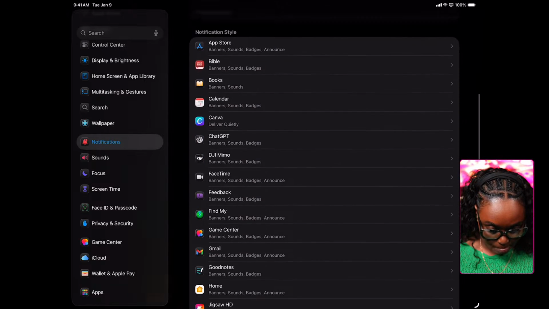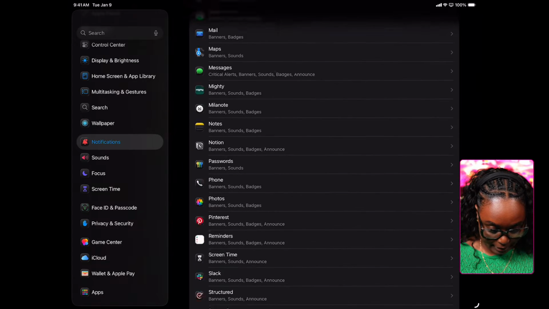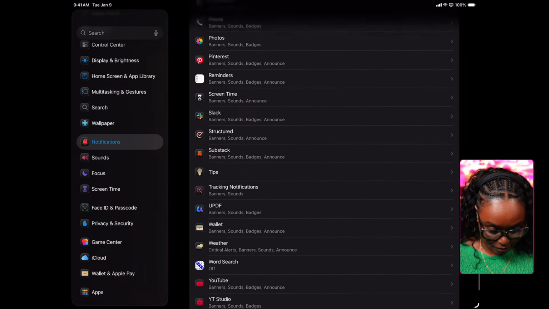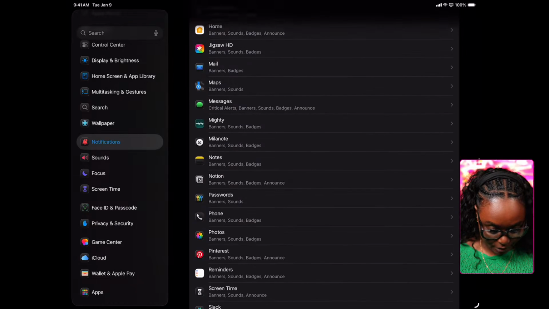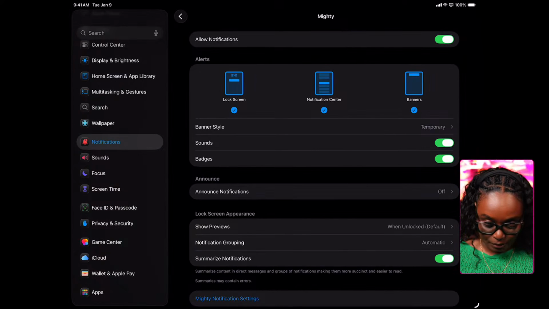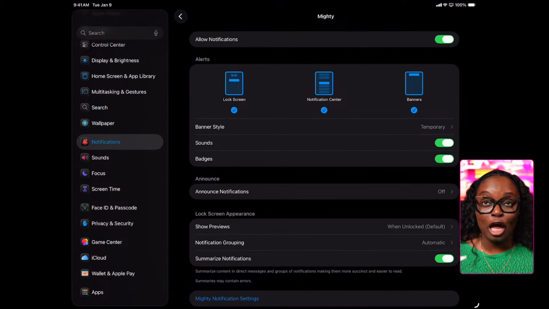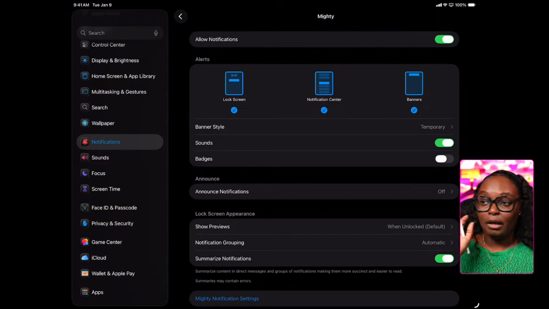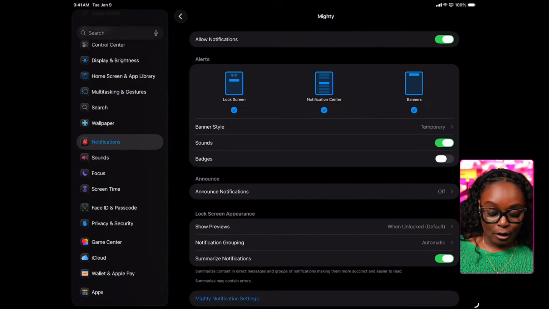So for example, let me choose an app that I get constant notifications from as an example. I just got to remember to turn it back on. So I am Mighty Networks. So for example, I'm in a community and may have a ton of different notifications coming in from Mighty Networks. Where it actually has badges, I can simply turn it off and turn it on. Once you turn it off, that red dot that appears to the top, you will not see that again. All right. If you have it turned on, the red dot will appear. So this is one way of limiting notifications.